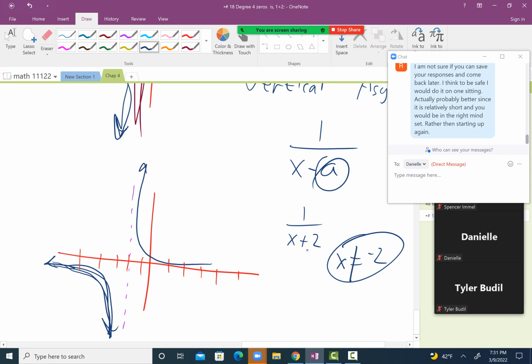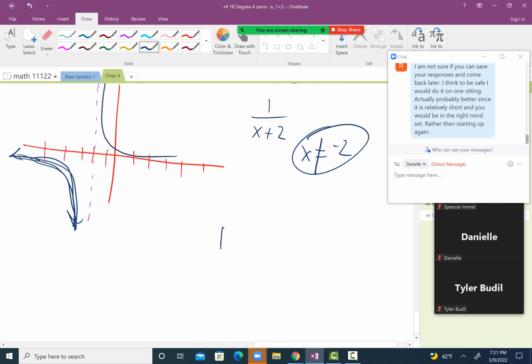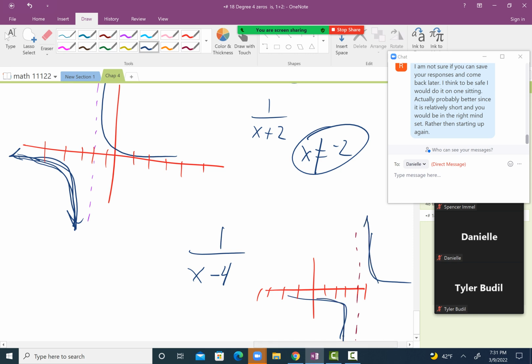Let's do this first. Let me say that I have 1 over x minus 4. Then I would know I cannot have 4. That's going to be an issue for me. So right here at 4, I'm going to have this vertical asymptote, and the graph is going to bend away, or bend up, but it's never going to touch it. It's going to bend, bend, bend, but never touch it.